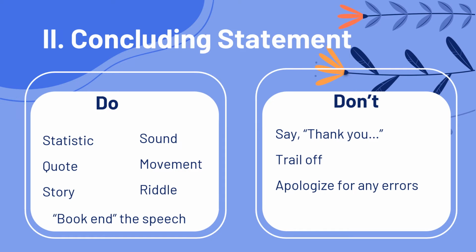For the concluding statement, things that work well are just like the introduction: using a startling statistic, a quote, or a story, maybe even a sound, a movement, or a riddle. I like to tell students that this is really the bookend of the speech. In the introduction, you may start with one of these things, and in the conclusion, you end with one of these. It's a great way of wrapping up the entire speech into a nice package.